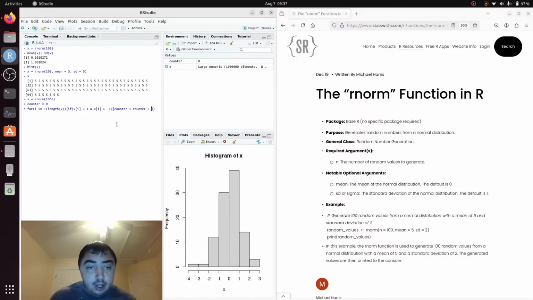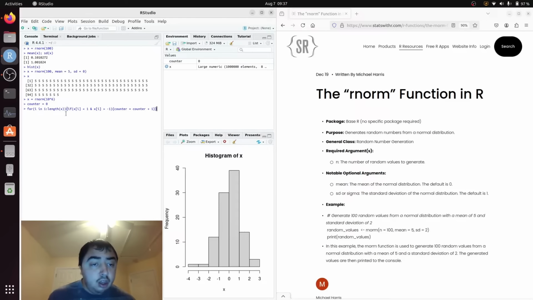So what I'm saying is, count up if it's between 1 and -1 standard deviation, that middle, the plus or minus 1 standard deviation. So we know about the standard normal that 67 or 68% of the data values should reside within plus or minus 1 standard deviation.